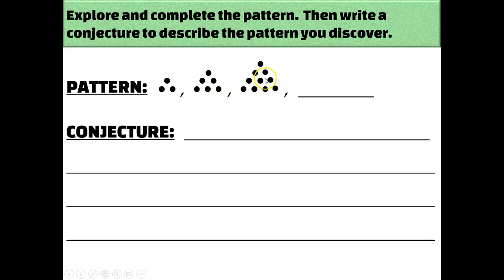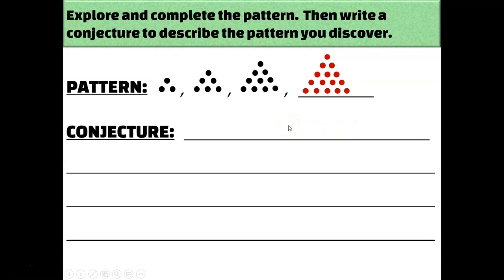So then for my next term, my answer, wouldn't I just take what I have here, this 4-row pyramid, and add another row underneath of it, but I also have to add an extra dot to that row. This bottom row had 2, this bottom row had 3, this bottom row had 4, so that means that my answer bottom row has to have 5. So I have a row of 5, a row of 4, a row of 3, a row of 2, and a row of 1, a total of 5 rows.